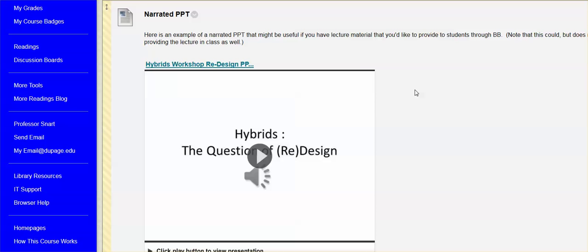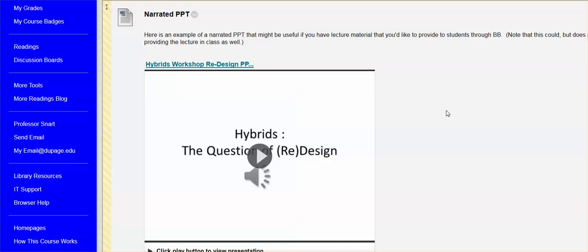So the nice part about the hybrid environment is if there are things that you don't want to eat class time up with, that you prefer students to have access to outside of class, the Blackboard space is really great for that. Again, not that the online piece should really just be all static read-me-only documents. But if you forget something in class, like I totally did, this is a nice way of being able to catch people up without having to jam it into your next class meeting, which is probably already full, like ours is, with other stuff. So it's a narrated PowerPoint.